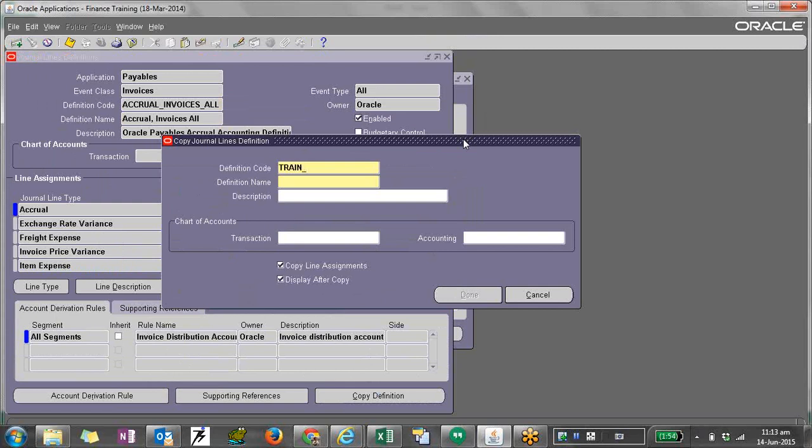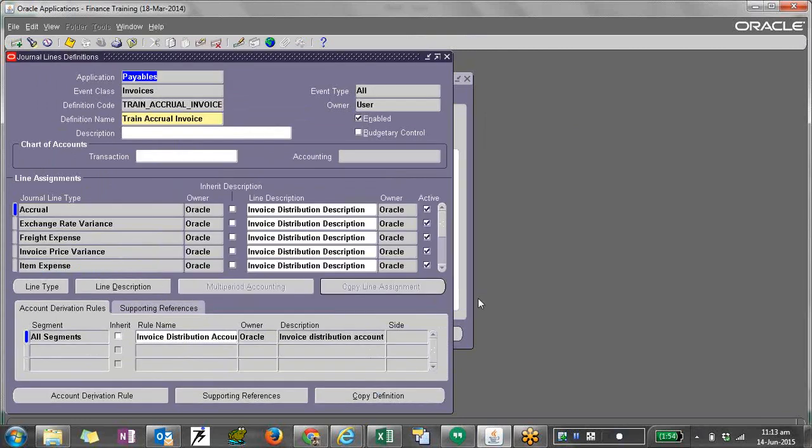TRAN accrual invoice. Again these two will be blank. So the line definition is also created.